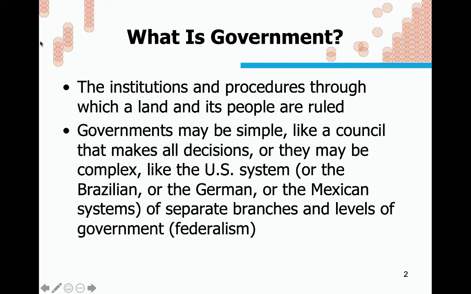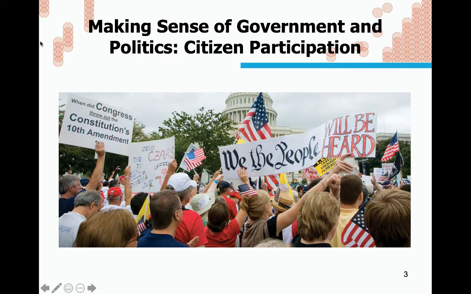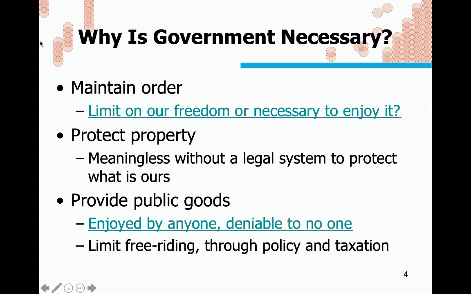And government in the United States is quite bureaucratic, as we all know, right? But we'll talk a lot about how you participate in the political system, whether that's paying taxes, whether that's protesting, so on and so forth, right? But the idea in this class is hopefully you learn a little bit about how the government works. Hopefully you hone your critical thinking skills, and then you continue to apply them as you go forth in life, right?